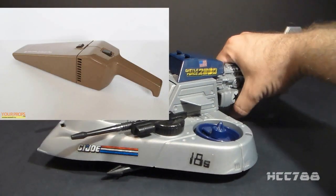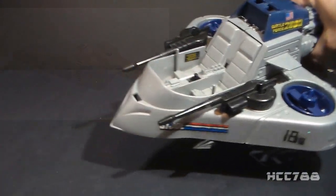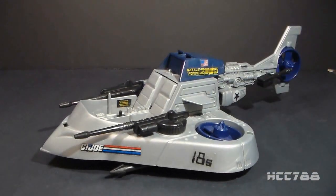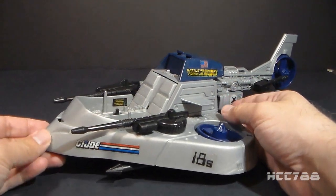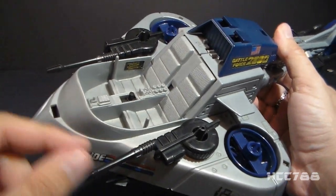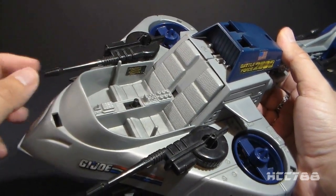Now, I do appreciate that it is pointed at the front to get into those hard-to-reach corners. The Dustbuster people really should release a model that looks like this. Let's look at the parts and the features on the Vindicator. Starting here in the front, we have what the blueprints call Pivoting Anti-Armor Gun System, or AAGS.